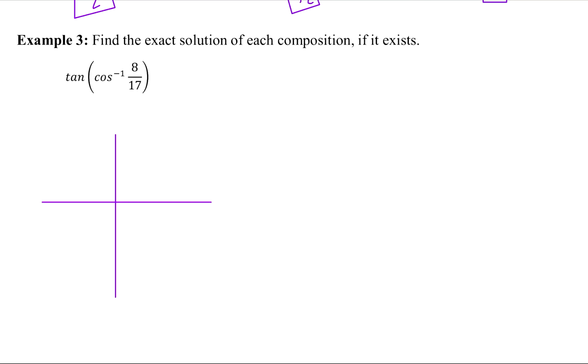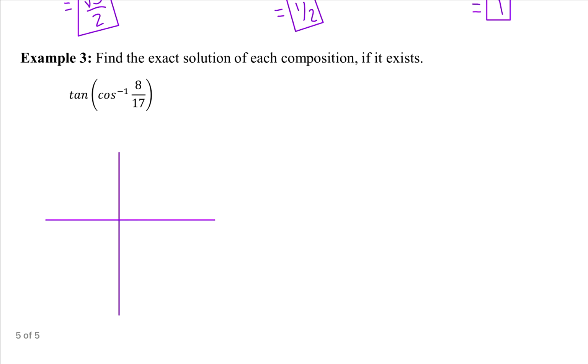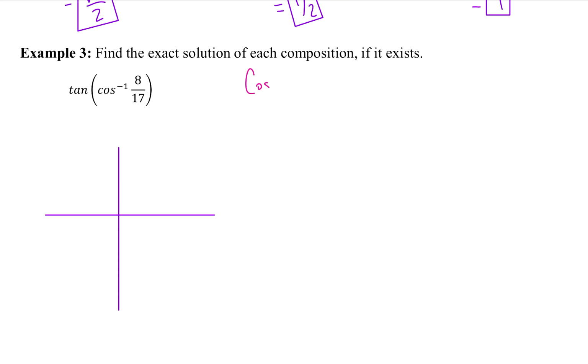So we know that cosine has to be in which quadrant. The first part I'm focused on is that the cosine inverse can only be between 0 and pi, meaning it's in quadrant 1 or quadrant 2. And since it's positive, we know that this has to be in quadrant 1. So immediately I know that I can put a point in quadrant 1. Again, the reason being, cosine is only positive in quadrant 1 and quadrant 4, but we're not allowed to use quadrant 4. We're restricting it to 1 and 2 only because that's between 0 and pi.